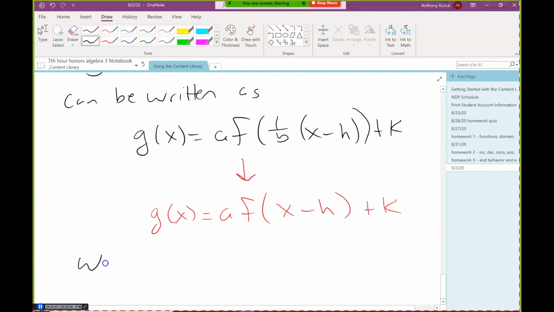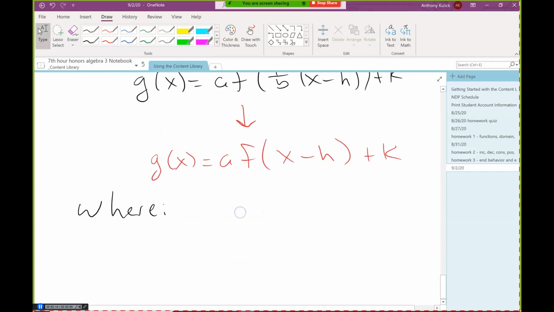Okay. So these a, b, h, and k are each going to describe some kind of transformation. And no matter what type of function we're talking about, we're going to describe the transformation in the same fashion, where the a, b, h, and k do the exact same things. So this list of criteria that we're going to go through right now is going to be the same the entire year, which is nice, right? We'd like to give one set of criteria that is the same every single time, so it's not different if you're talking about a square root function or a logarithmic function. Again, you probably don't know what either of those are, and that's okay. We'll talk about both of them this year. But we're trying to lay a foundation that's going to work the whole time. Okay? All right.